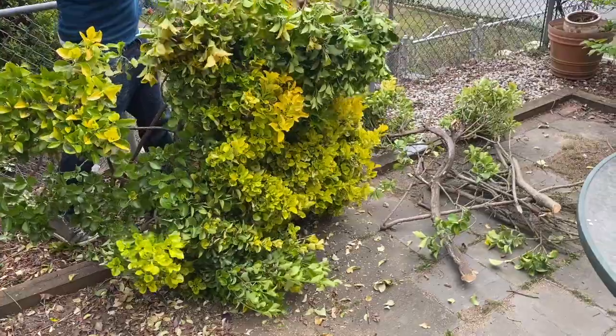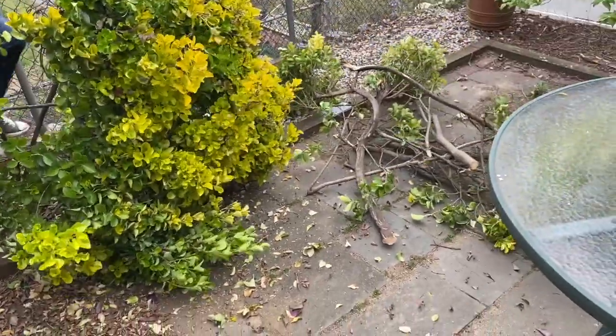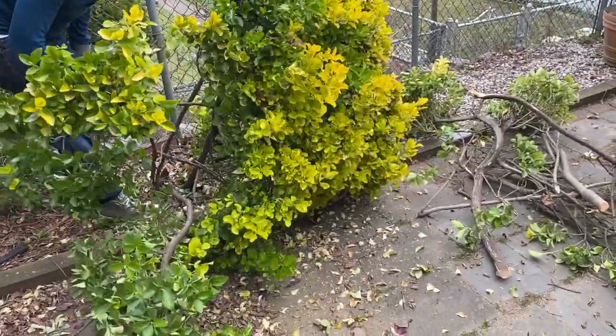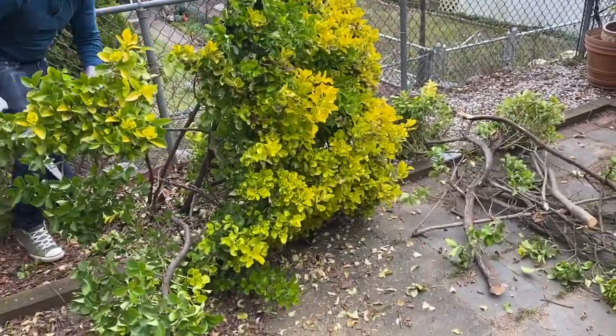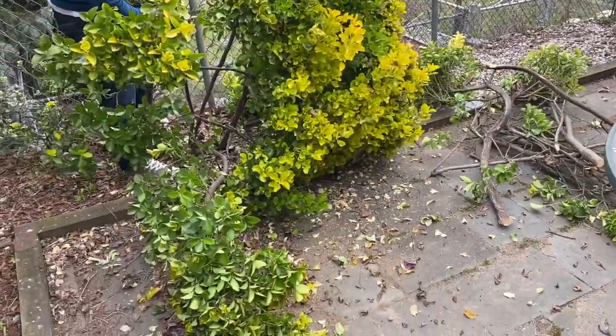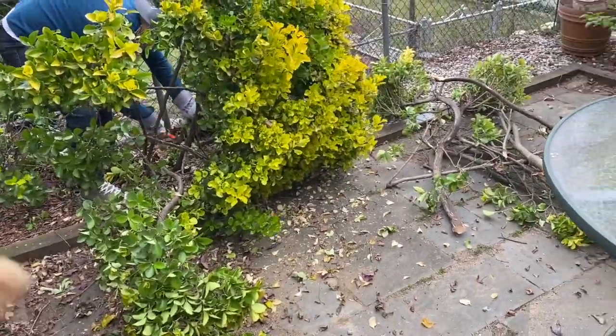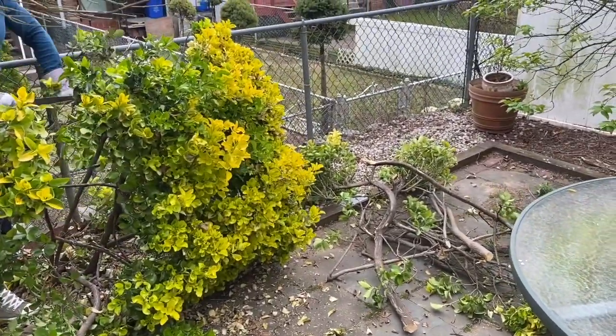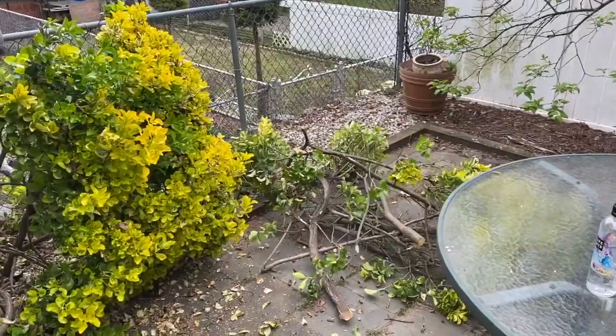Little executive decision, we decided to take out this bush here. I don't necessarily love the look of it, and also I didn't know how to shape it, to be honest. So I think it's a good time to just take it out so it's easier to put up the fence, and then I will later be able to plant more things that I enjoy.